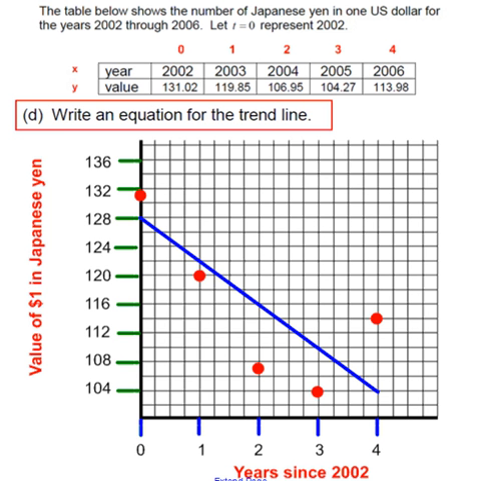Now this is where people start running into trouble, is where they're writing an equation for the trend line. What I've said to some of you in class is, once you're at the point where you're writing the equation for the trend line, forget all the scatter plot points. Just act like they're not there. Because if you use scatter plot points to find your trend line equation, you're probably going to get it wrong.